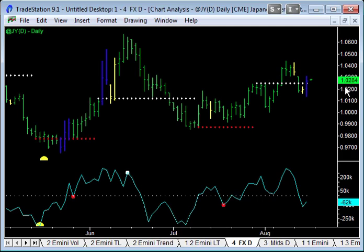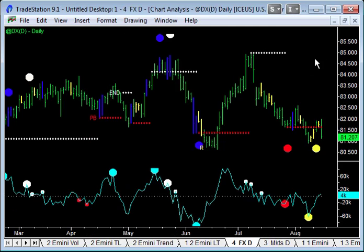We come back, and we come back quite a long way, but this is showing that the professionals are anxious to get on board, and if we continue through the highs of today's activity, the yen's going to strengthen. That's the carry trade. That means the equities will continue to weaken and so on. So the yen's, in my mind, now on its way. But let's look for confirmation tomorrow. We need to see the highs broken and continue up.